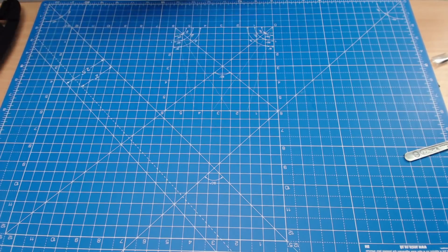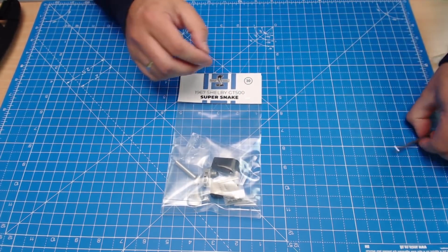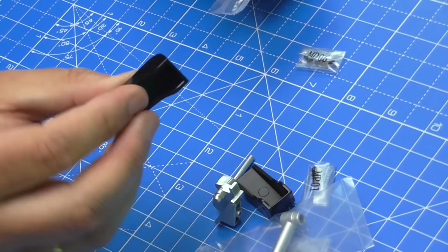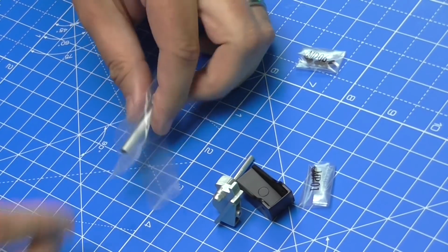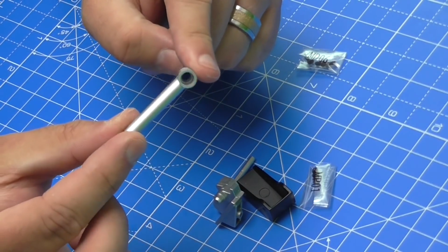Now the last stage we got here, stage 30, is just some steering and suspension components. So we get these out. Got a number of things in here, so I'm going to open all the packets up. Normally the things that are in their packets on their own are metal parts, and they're protected for their own good. It's good to keep them in their own packets, which I love the idea of because obviously it aids in keeping the paintwork immaculate. Saying that though, this one is plastic here, but again, look at the paintwork on that, how cool that is.